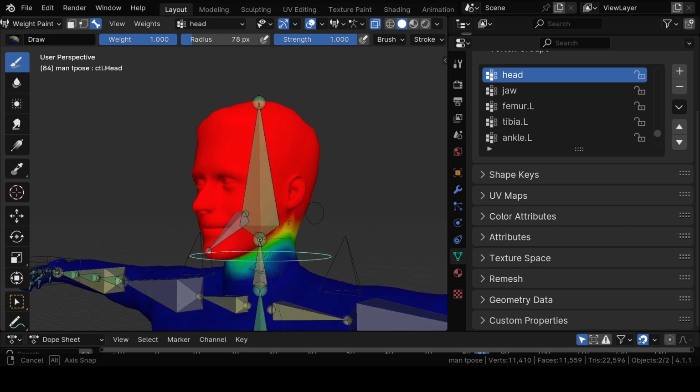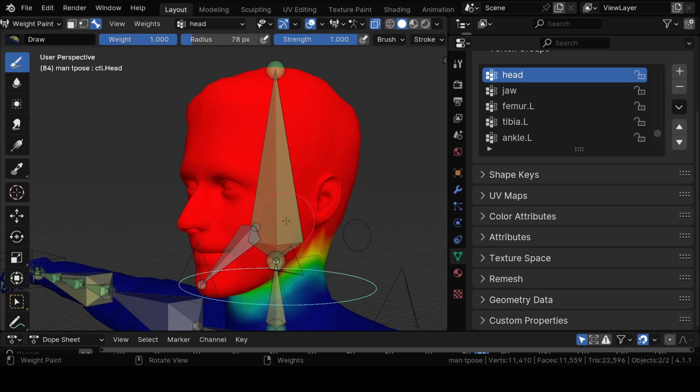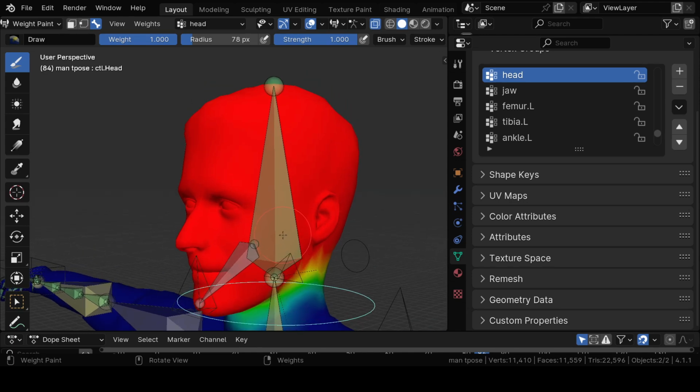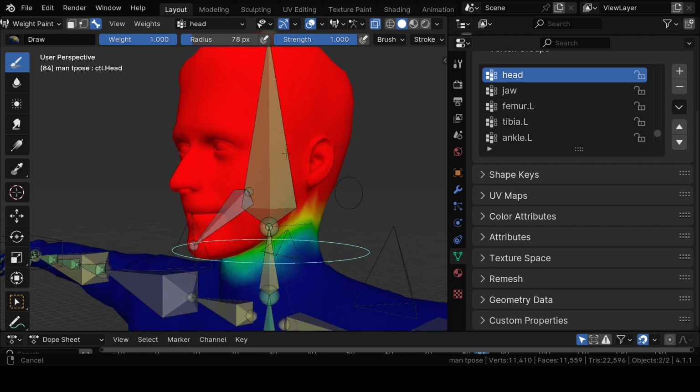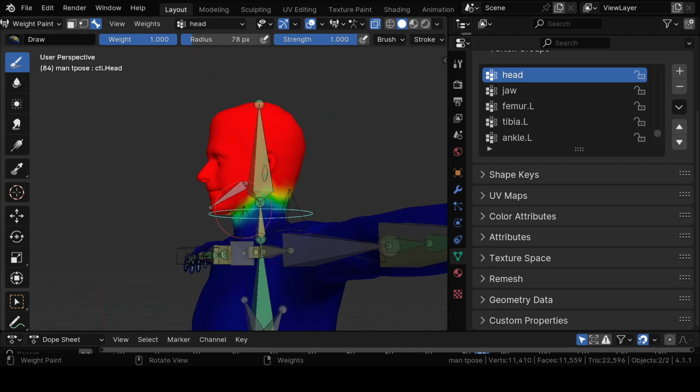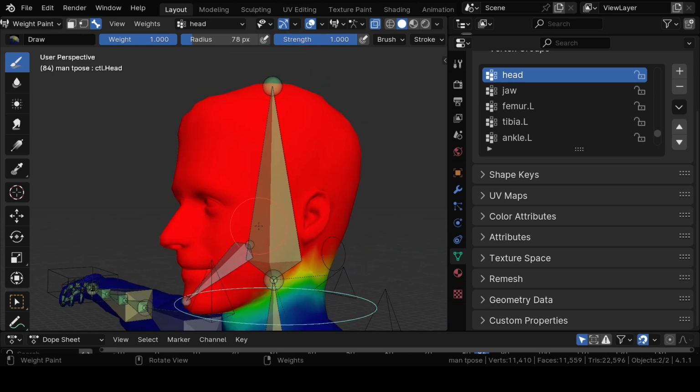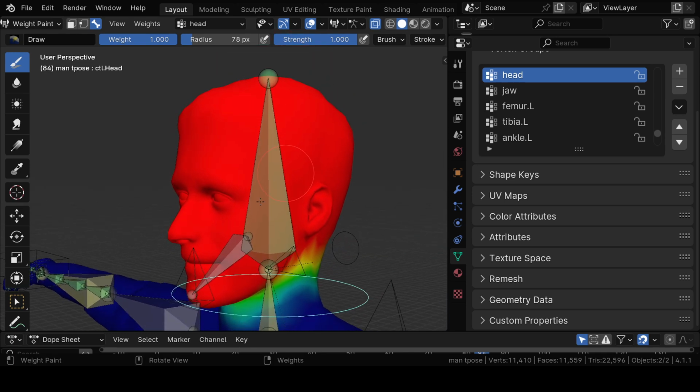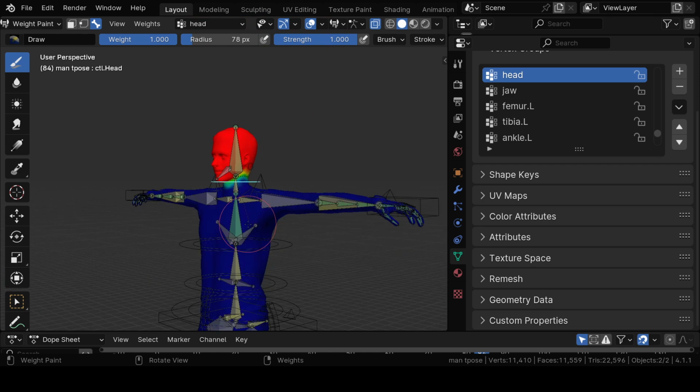This bone will automatically, when you rotate this bone, this head portion also will rotate. Okay, but when you apply this weights, that is armature weights, or let me say join, when we do this joining of bones and mesh, these color patterns you are seeing will not be the same. This bone will have many influences.